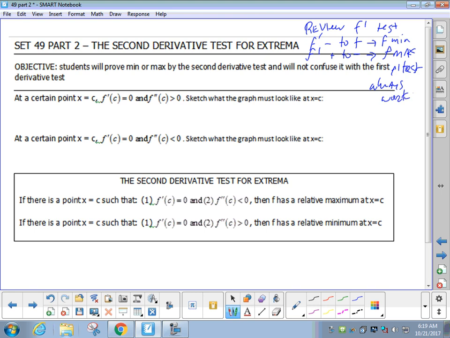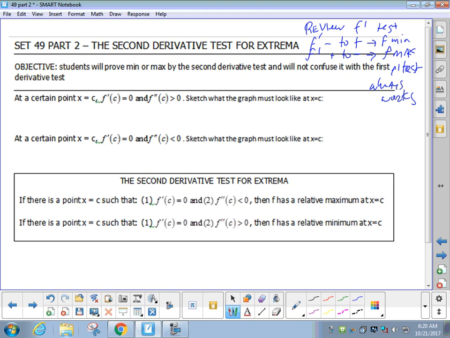I kind of compare it to the quadratic formula. It's not always the easiest, but it always works. The second derivative test, I kind of compare to factoring. It's easier to use in a lot of ways, but it doesn't always work. It only works in cases where the derivative is 0, not where the derivative is undefined. It doesn't find mins at corners and cusps, or test around vertical tangents. So it's limited in that sense, but it's also a very useful test.